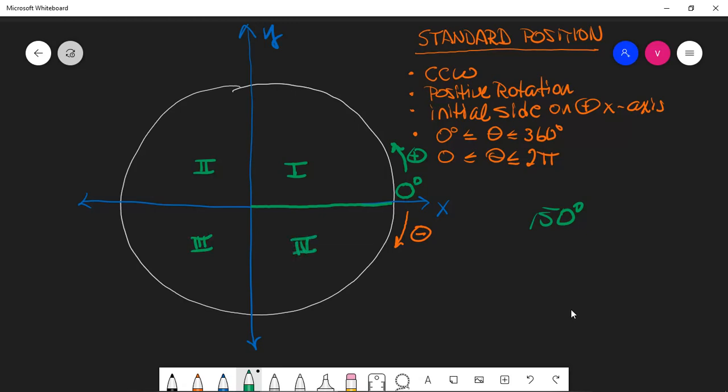Quadrants start with quadrant 1, which is your positive, right? If this is 0, 0 here, this is positive x's, positive y's over here. Quadrant 1 starts here and goes in, again, a counterclockwise direction when you count the quadrants 1, 2, 3, 4. So 150 is going to be here. From this one to this one is 90 degrees, right? And then to the next axis over here, that's 180. So 150 is going to be somewhere around here.